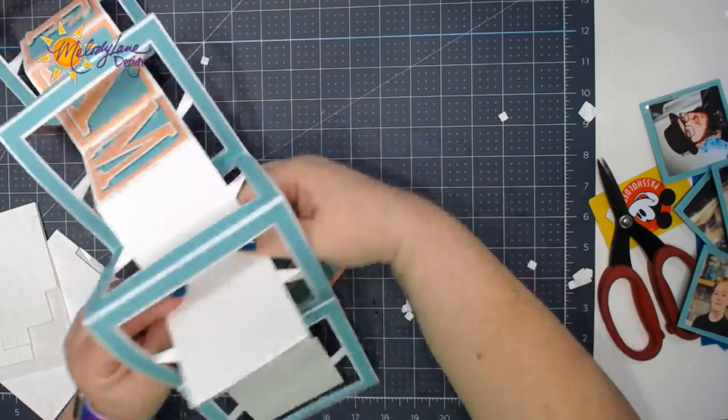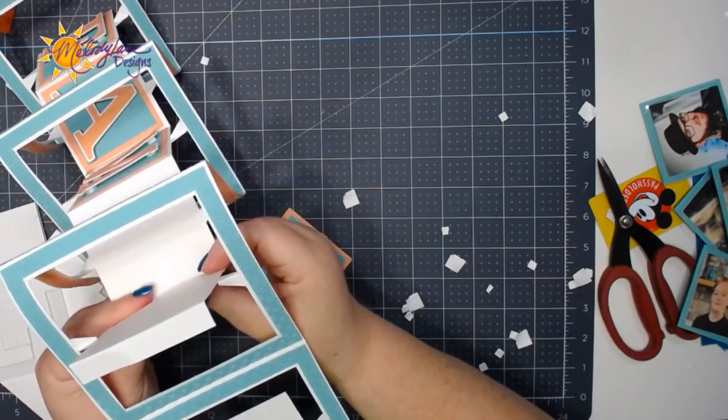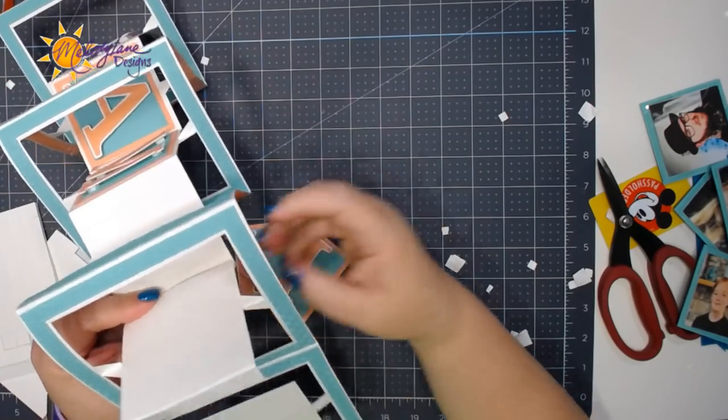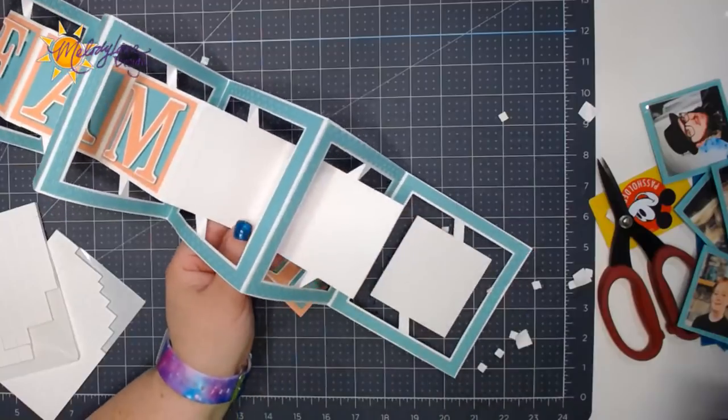Remember, try to keep it straight. Fold it. Oh, it's not straight. There we go. Fold it a little bit. Oh, I need more glue.